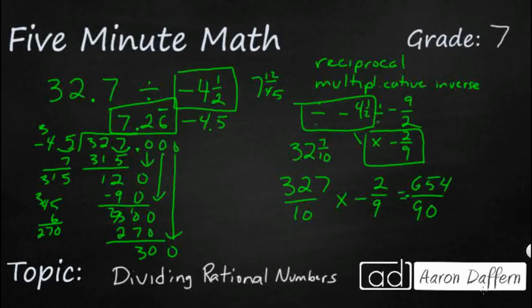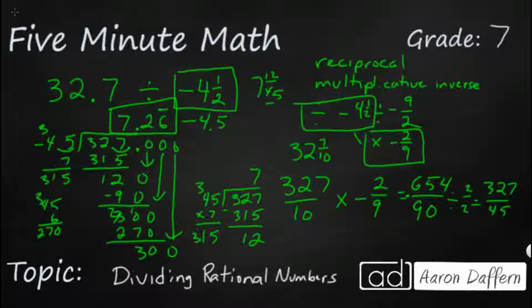So 654, I already know from up here I can at least divide it by 2. And so let's go ahead and do that to get my denominator of 45. So that's going to get me a 45. 654, well, that's going to get me right back to where I was, 327, okay? And then I have an improper fraction. I need to change that into a mixed number. And 45 goes into 327 7 times with 12 left over. So I've got the same answer. Remember, all of these are negative. So it's -7 and 12 45ths, or -7.26 repeating.